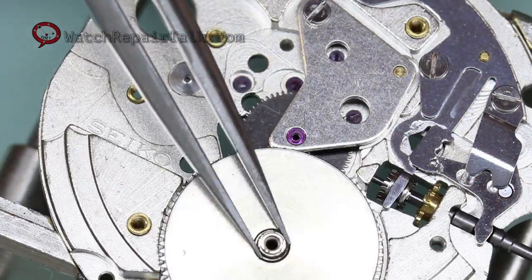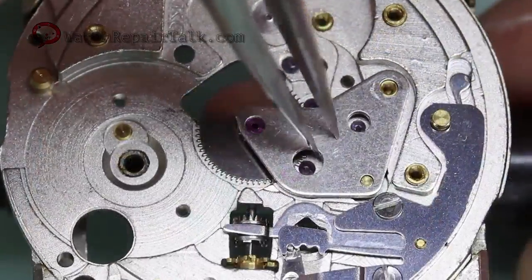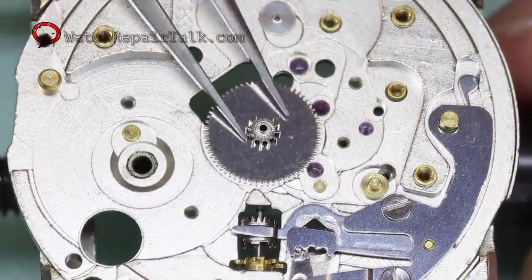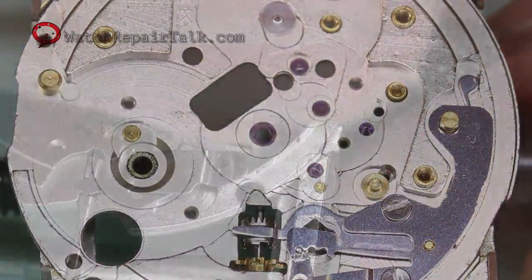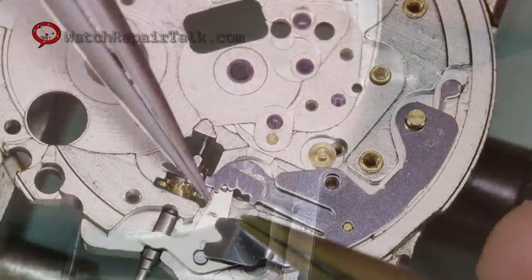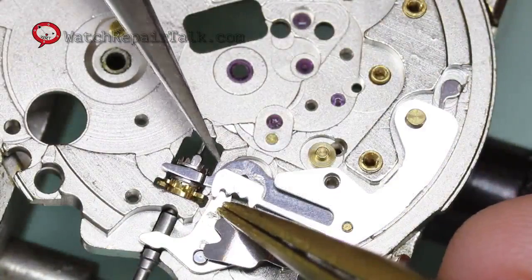And the mainspring barrel. Wheel, and the center wheel is held down with its own cock, so I'll remove that, and now I can remove the center wheel. Now the keyless work is underneath the main plate, so now I have access to remove the keyless work.